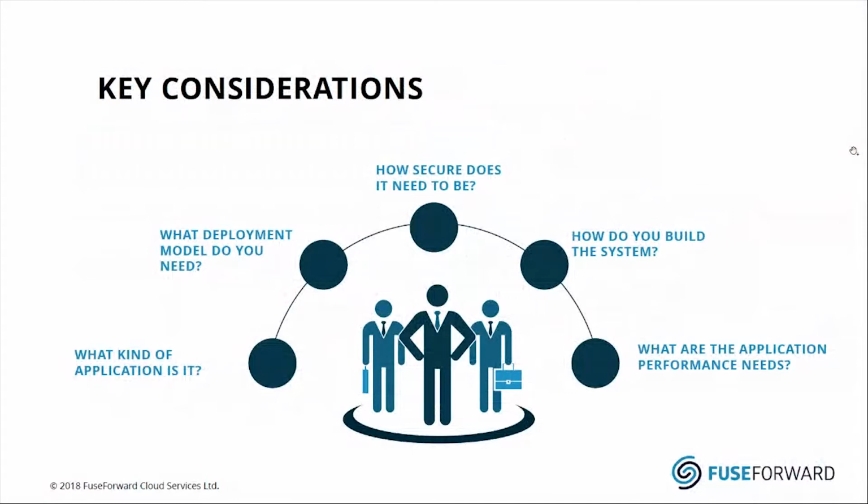Or let's say you're somebody like Netflix or you're some other large SaaS-based company. You may be using a continuous delivery model where you're actually continuing to go through and deploy new functionality into your production environment as it becomes available, more of a CI and CD process. So each one of those deployment models dictates a different kind of deployment framework in which you want to configure up the cloud environment to handle.